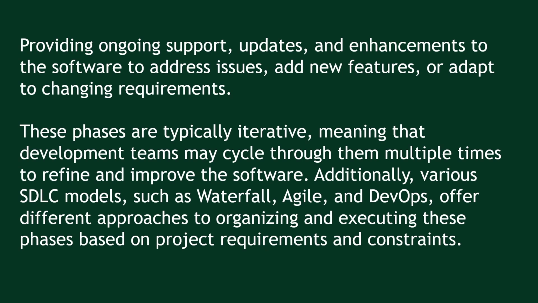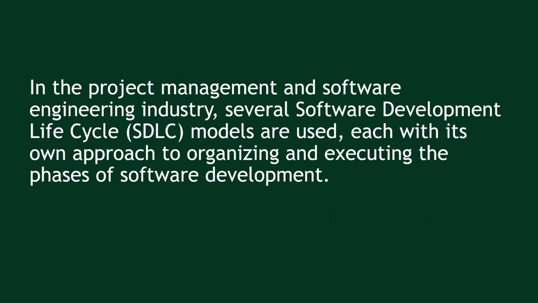These phases are typically iterative, meaning that development teams may cycle through them multiple times to refine and improve the software. Additionally, various SDLC models such as Waterfall, Agile, and DevOps offer different approaches to organizing and executing these phases based on project requirements and constraints. In the project management and software engineering industry, several software development lifecycle models are used, each with its own approach to organizing and executing the phases of software development.